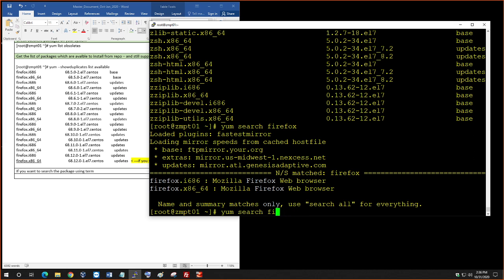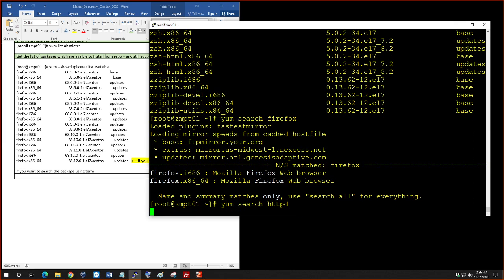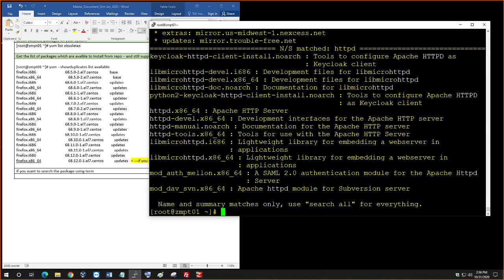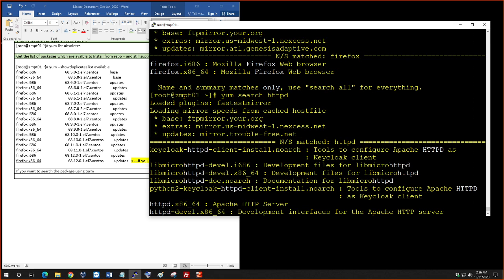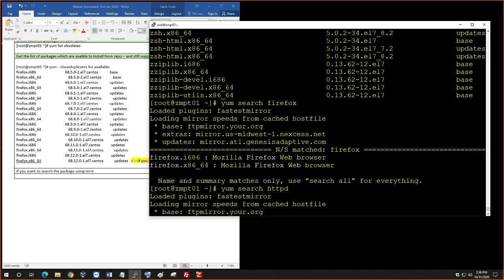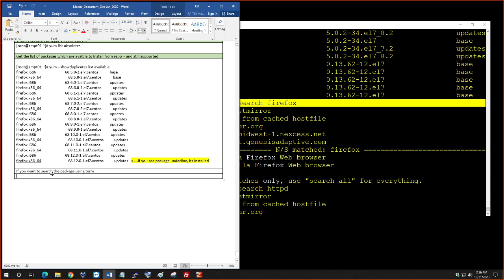Let me do HTTPD. Okay, so it's bringing up bigger information here. But I'm not worried about it, so let's just stay with this here. If you want to just use the term, this is what you use. Search the term.